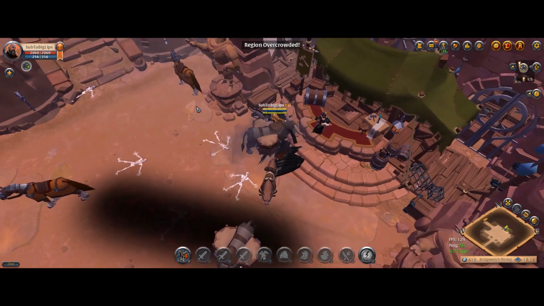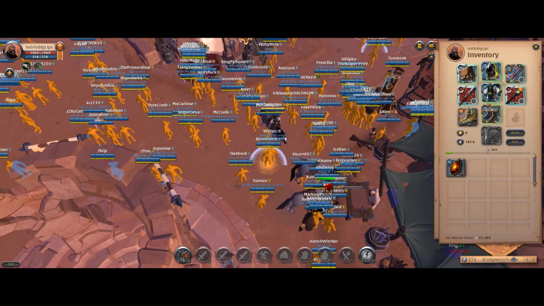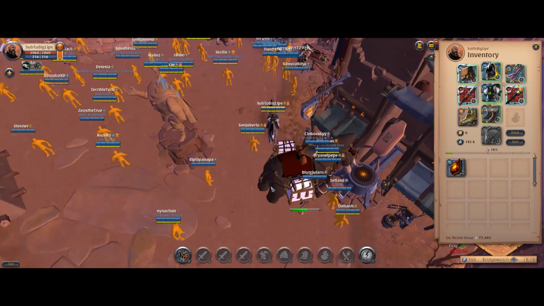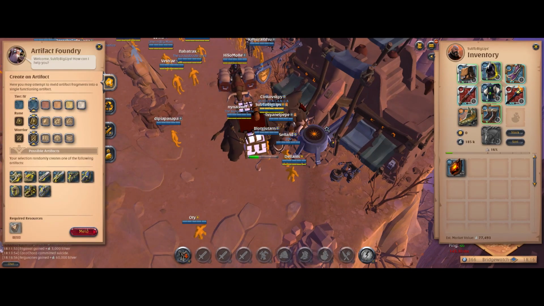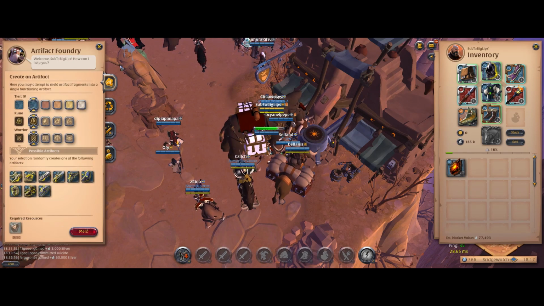Okay, so I'm going to take these ones that I've already bought, and we're going to go to the artifact foundry, meld them down, and hopefully make some profit. Now this is gambling, so we might not make a profit the first time, but it is pretty high profit margins, at least in terms of how I've just checked them. So we should make money, but we never know, you can always get unlucky.